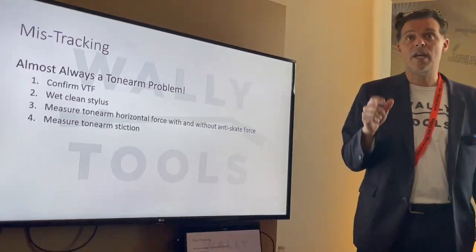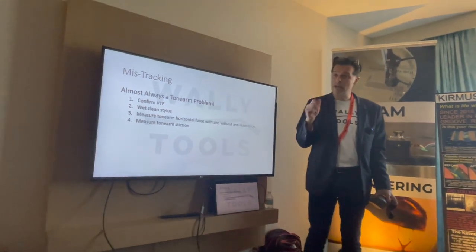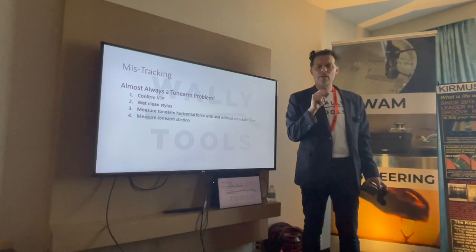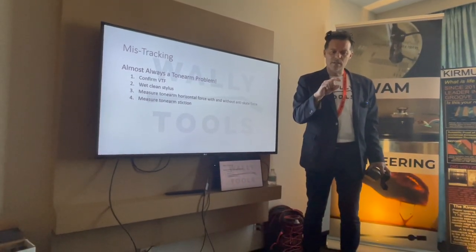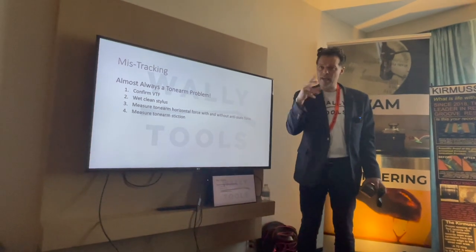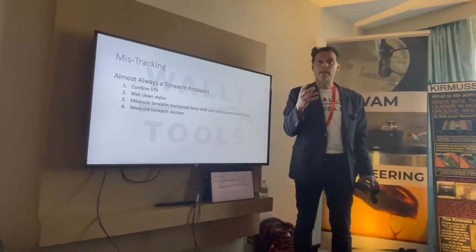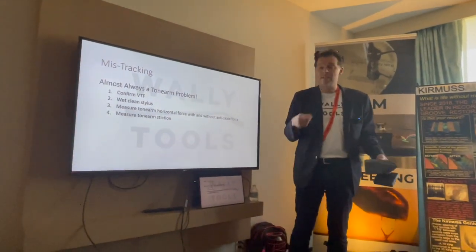Because occasionally I'll get a cartridge in for analysis where the client says, because I always ask the question, how do you clean your stylus? And occasionally when they say, I only dry clean, I see this transparent brownish gooey stuff around the stylus. And when that builds up, it can cause mistracking of its own. So I just want to make sure, let's eliminate that possibility. It's easy, it's cheap to do that sometimes.